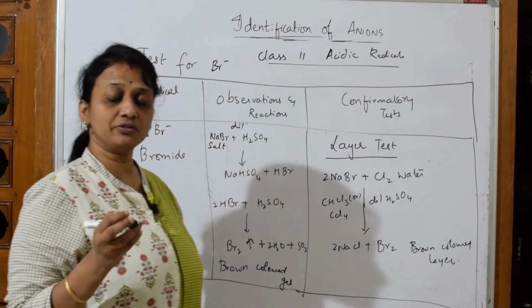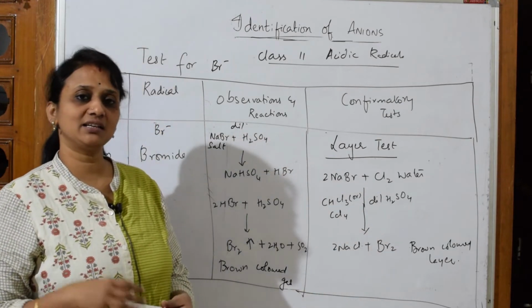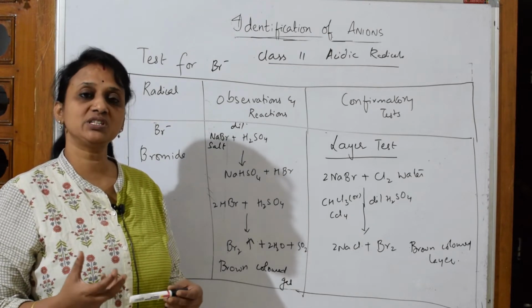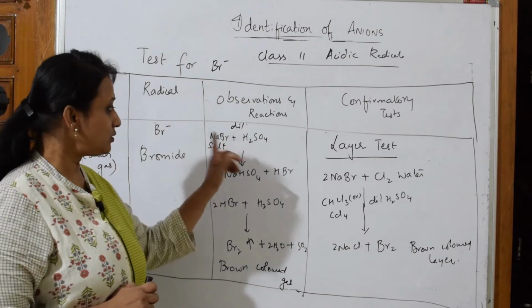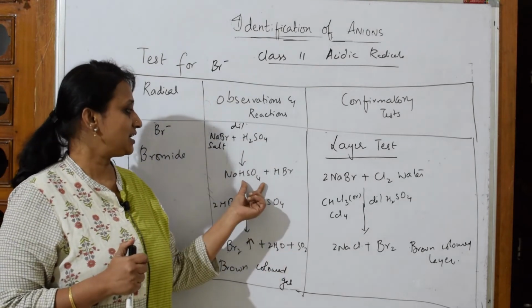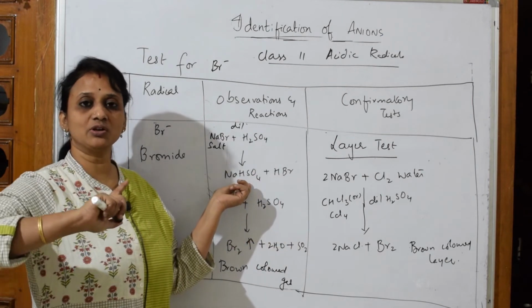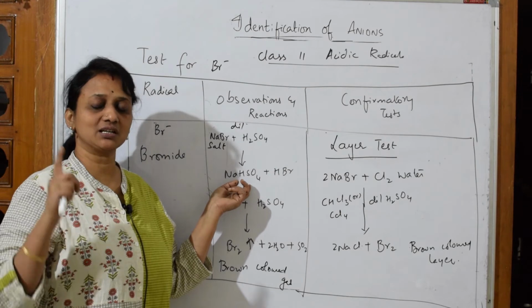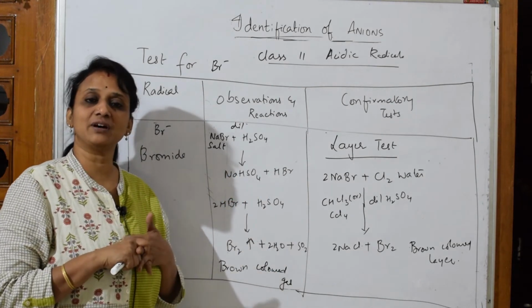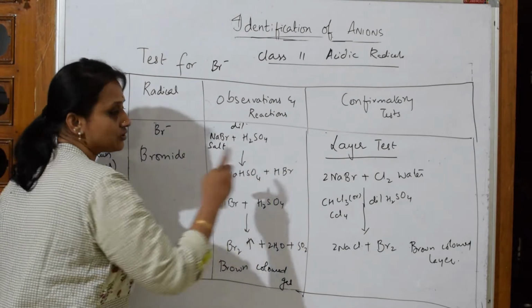We very well know if there are group 1 acidic radicals, when you add dilute sulfuric acid, there is either an observation, some effervescence from the test tube, or some evolution of gas. When you add dilute sulfuric acid to the group 2 acidic radicals, nothing. See here, there is no evolution of any gas. So you can rule out, that means you can get confirmation that carbonate, sulfide, nitrite and acetate are absent because there is no evolution of any gas.